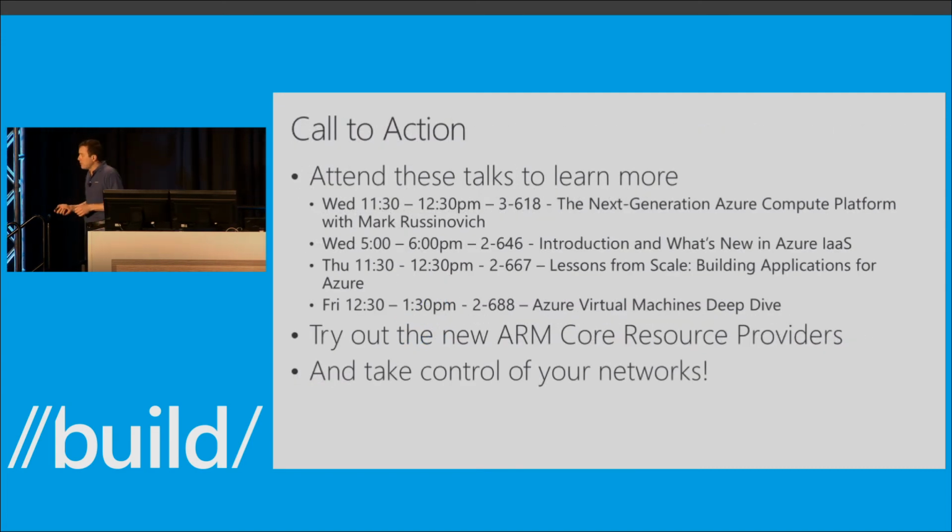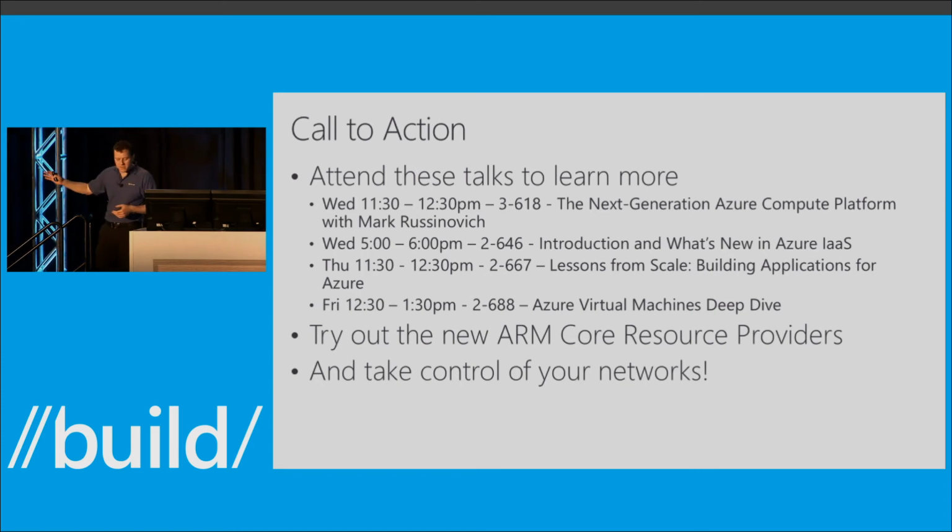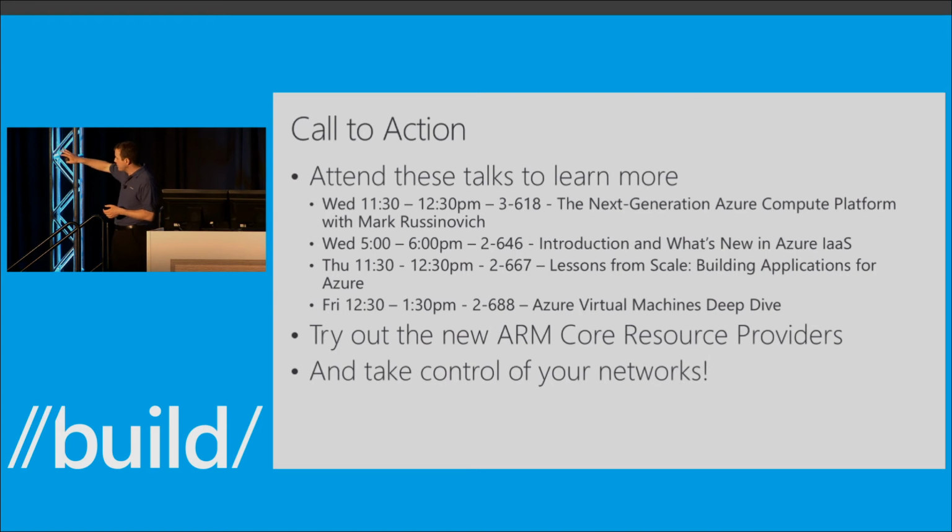Okay, so we're coming up on time. I just want to leave a couple of minutes for questions. So, call to action. There's a number of talks on over the next couple of days that are really awesome. Mark Russinovich's talk is scheduled for this slot, so you can't obviously attend, sorry. But I advise you to have a look at that if you get a chance at some point online. And then we have a slot this evening, which is Introduction and What's New in Azure IaaS. That'll talk a lot more about the compute side of ARM and the resource providers. It would be awesome. And then another good talk tomorrow with Mark Russinovich, lessons from scale, building applications for Azure.